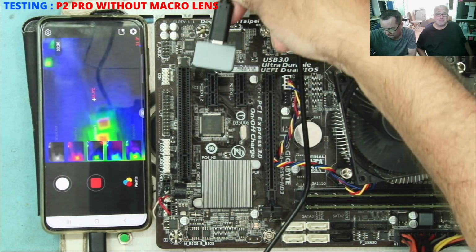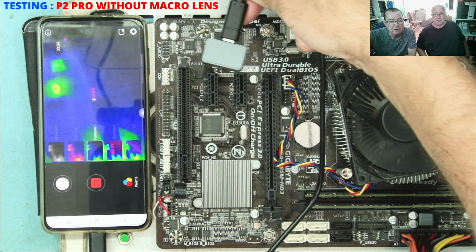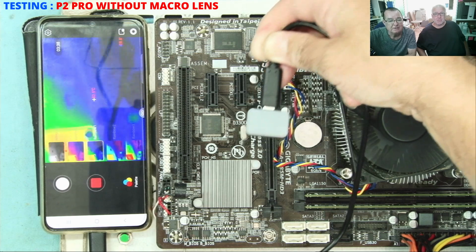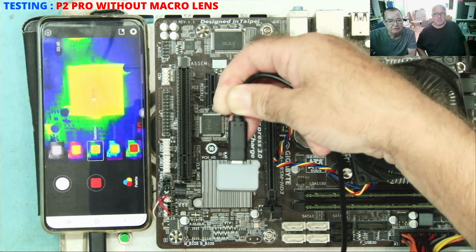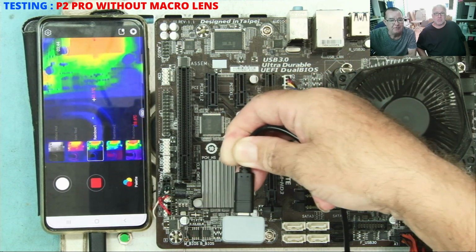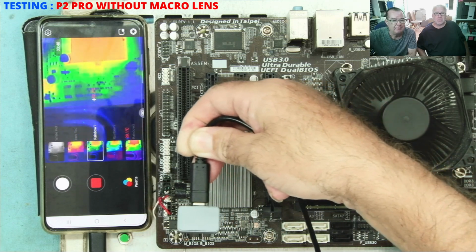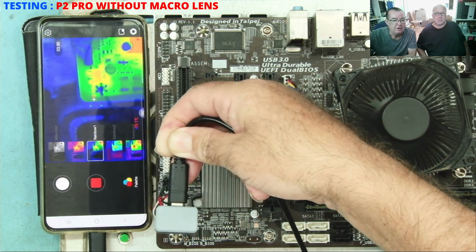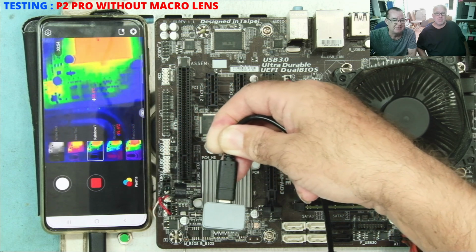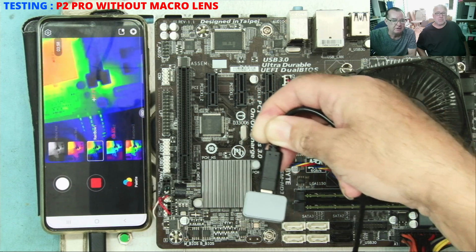Now, Detlef is going to do the same thing that I'm doing, and we can compare the results. This camera has a resolution of 256 by 192, and it is 25 frames a second. So you can see as I'm moving this around, there's very little in the way of lag. You notice that pause there. All thermal cameras seem to do this every so many seconds. They pause and go. I've seen that with every single one that I've actually reviewed.